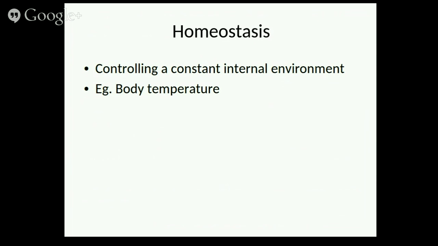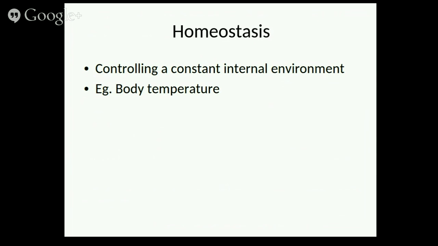Your body works under certain conditions. Like, for instance, your body temperature is about 36.5 to 37. Your water levels have a certain amount. Your glucose levels have a certain amount. Your carbon dioxide levels have a certain amount. And the thing is, things happen in your body that make you go away from that set point. So, for instance, your body temperature is about 36.5. You go and do some running around and do some exercise, your body temperature goes up. You sweat, your body temperature comes back down. Your body temperature is 36.5. You sit in a room, it's freezing cold. Your body temperature goes down. You start shivering to carry out respiration.